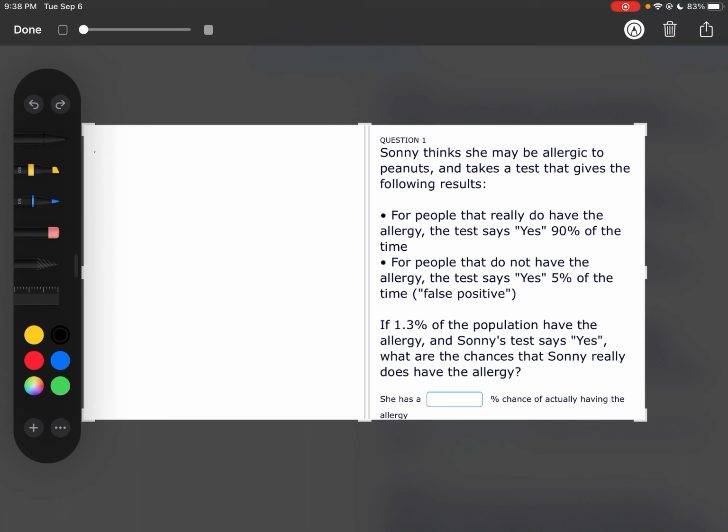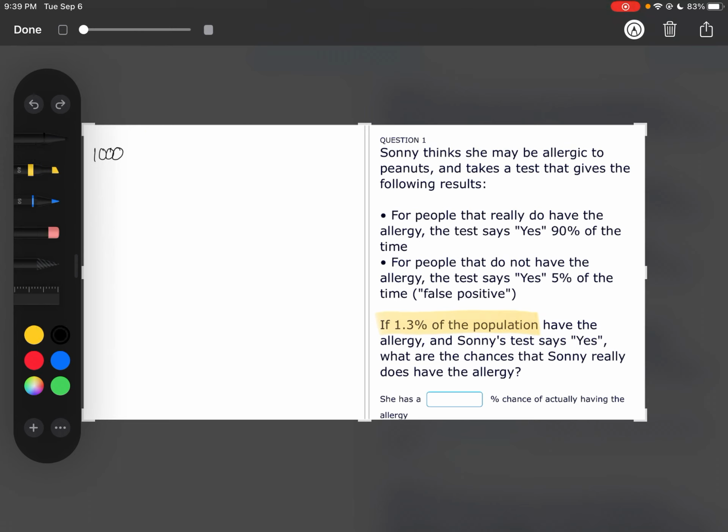So the first thing that we want to do is take a look at our table that we've been using. So we want to basically change everything into a table of 1,000. And here's Sunny's question. So for Sunny, what we're saying is we're looking at people and seeing if they're allergic to peanut butter. And in reality, we have to determine the first thing is in the real population, how many people are allergic to peanut butter. So 1.3% of the population. So we know that that is the true factor that are allergic to peanut butter.